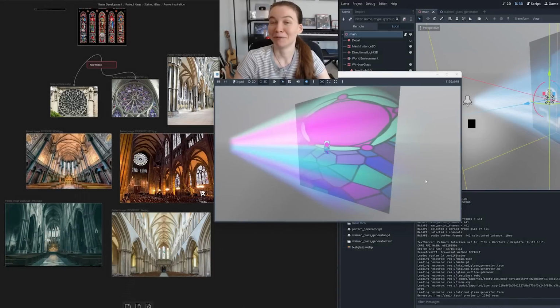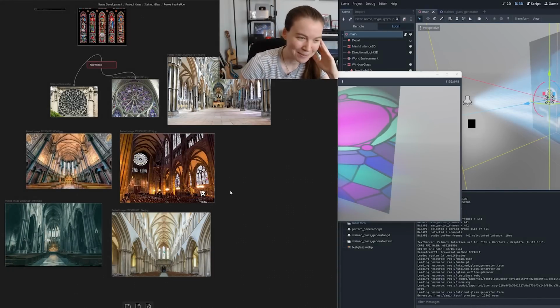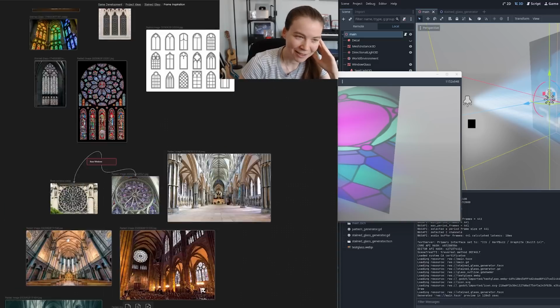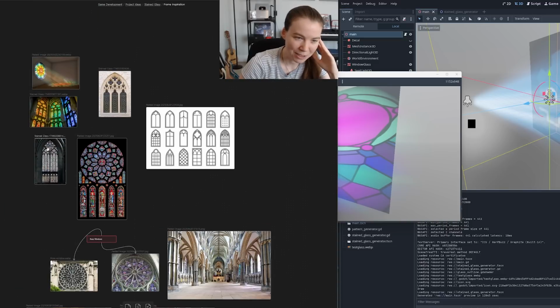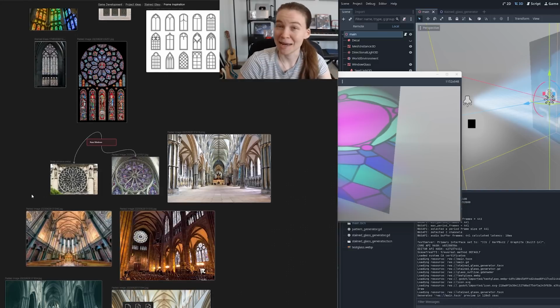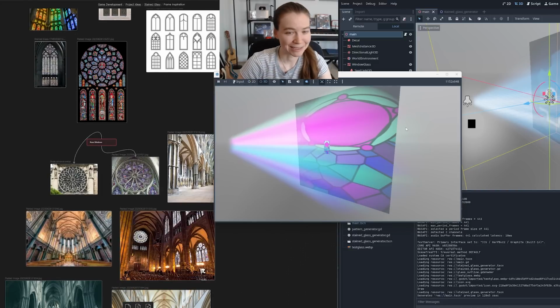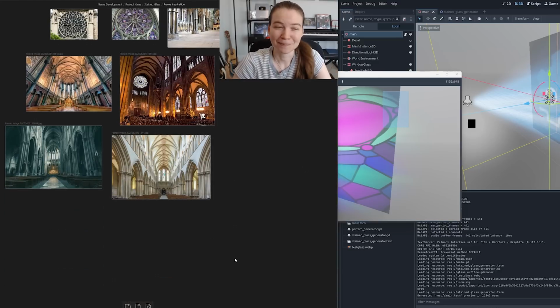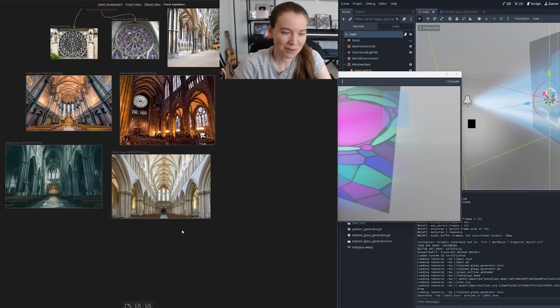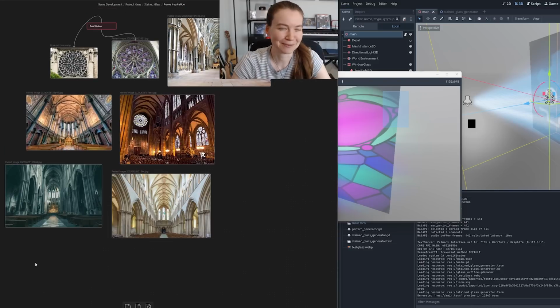What I'm thinking is it would be cool if I had an actual environment to move around in, not just this floating in space thing. So I've been looking up some images of Gothic style cathedrals and stained glass window frames because I think I want to make an environment in Blender, bring that into Godot, set up a character controller, and then place the windows around this cathedral environment. The problem is I haven't done 3D modeling in a bit now and I don't know how to make things that look like this, but I'll do my best.